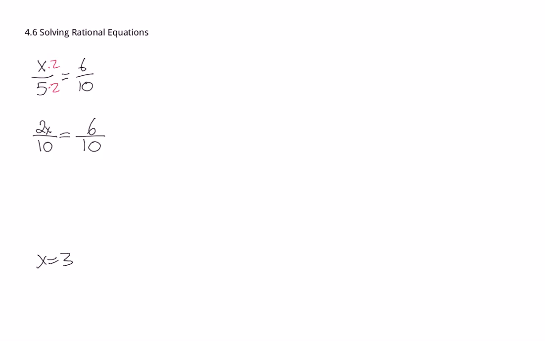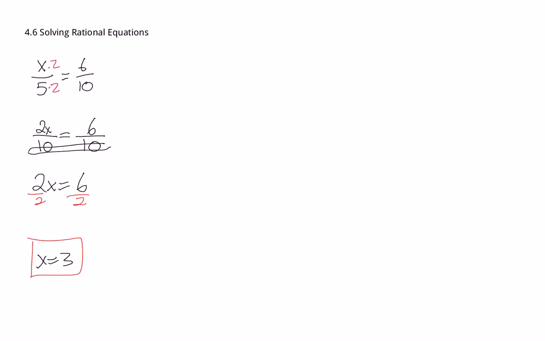And with equations, once you have common denominators, if the bottoms of the fractions are the same, that means the tops of the fractions have to be the same as well. So if we just ignore the bottoms, then our equation simplifies down to 2x equals 6, and we're pretty much done. We can just solve it for x by dividing by 2. So then our final answer is x equals 3, like we said.